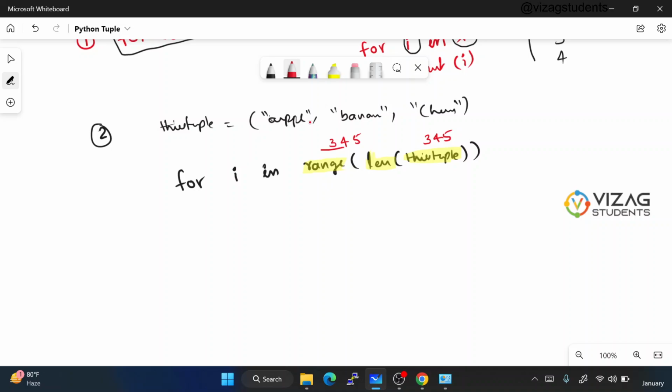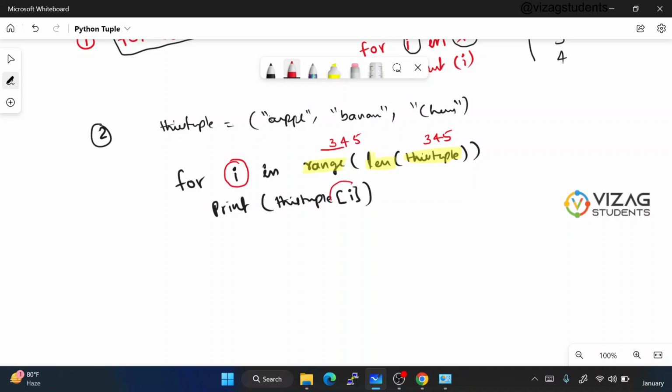Okay, and then you will print, with indentation. That's why I'm writing here: print of, again, this tuple of I. Here the I value will increase from 0, 1, 2.